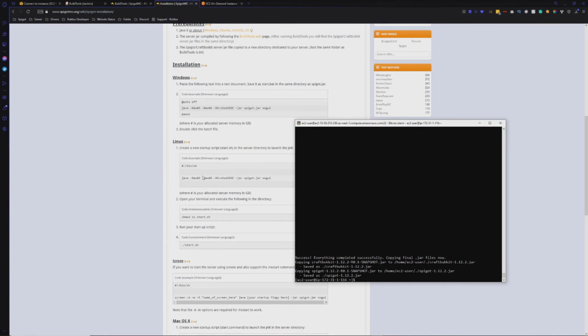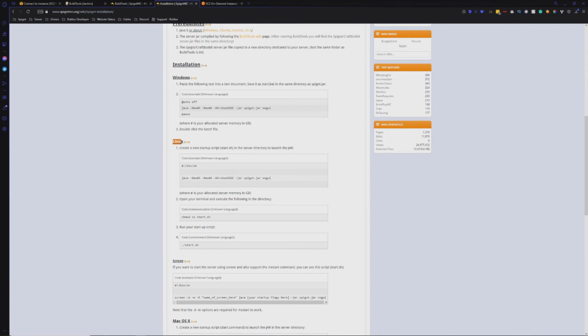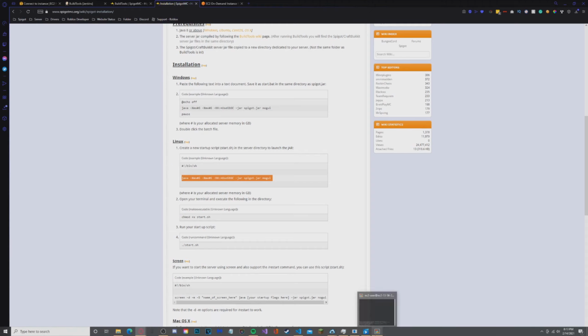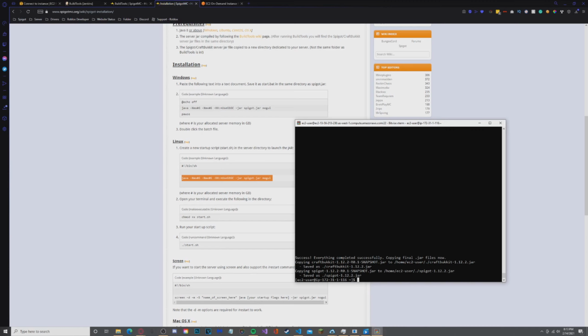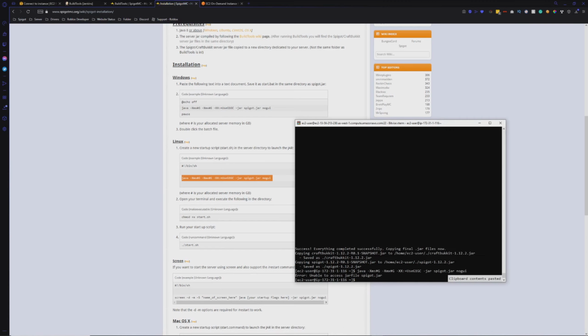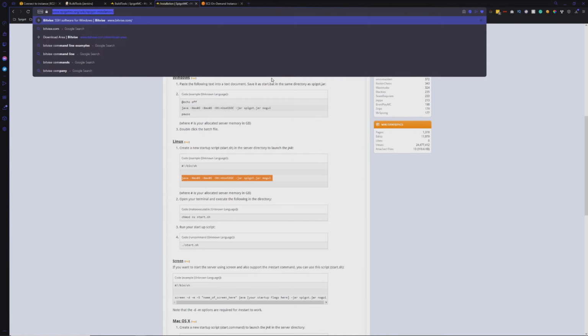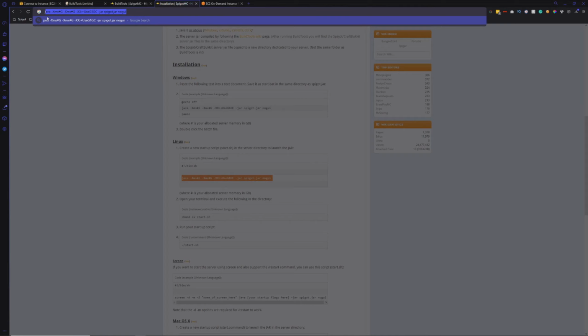So what you're going to want to do is under Linux, copy this. Control C, or Command C if you're on Mac. Then right click, or wait. So you're going to want to edit this.